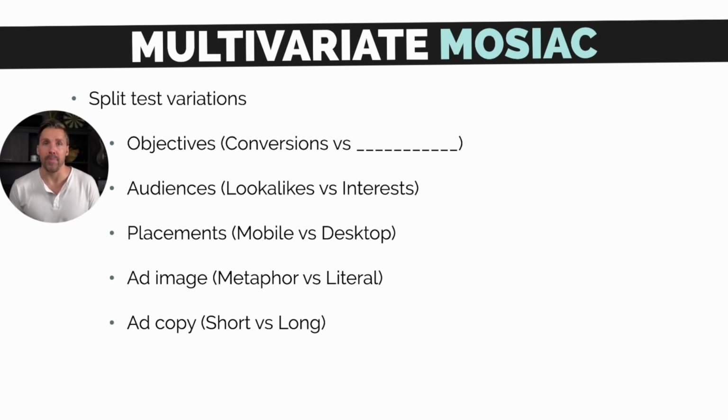And then ad copy: short ads, medium ads, long ads, really long ads. It's totally up to you. There is no one size fits all here. Your ad needs to be as long as it needs to be. I used to err on the side of really long ads. We're seeing those become less effective over the past year or so. So now we're trending more towards medium length and shorter ads and doing more of our heavy lifting on the landing page that someone gets to.